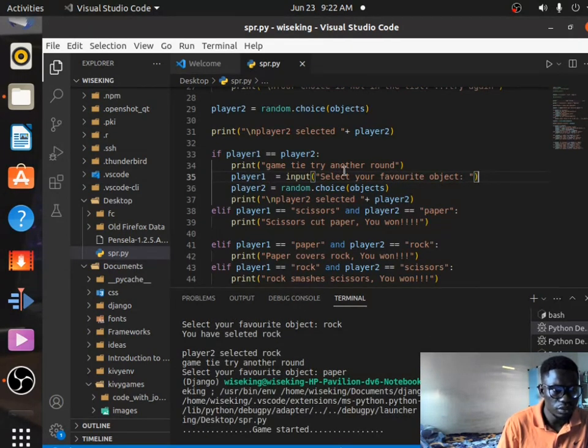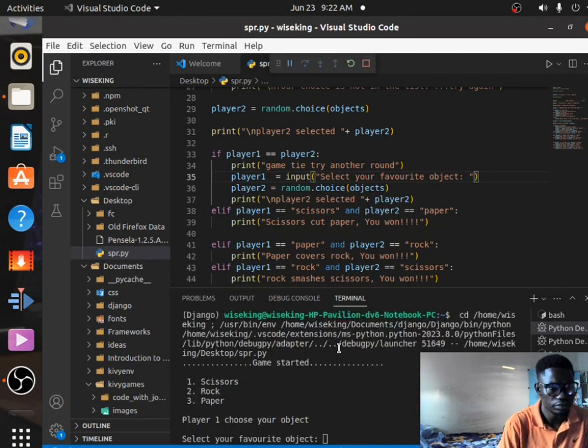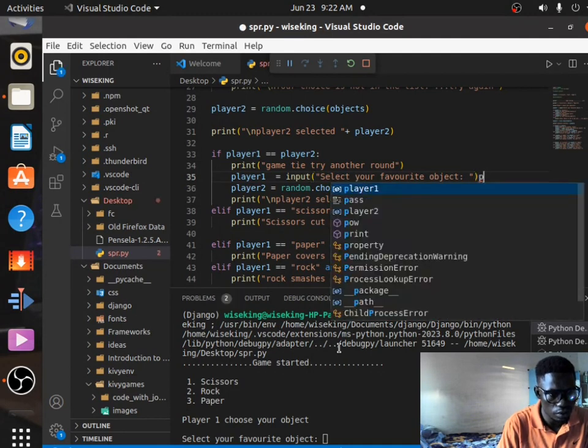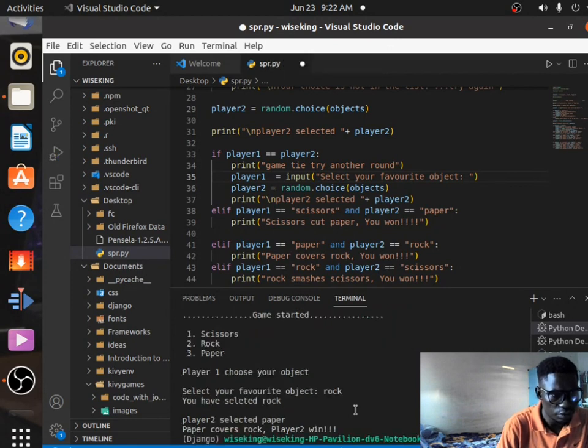So player input. Okay, then you print again, then else, then that's all. Let me try the app again. Let me select rock. You have selected rock. Player 2 selected paper. Paper covers rock. Player 2 wins. Wow, it's working. Everything is working perfectly.